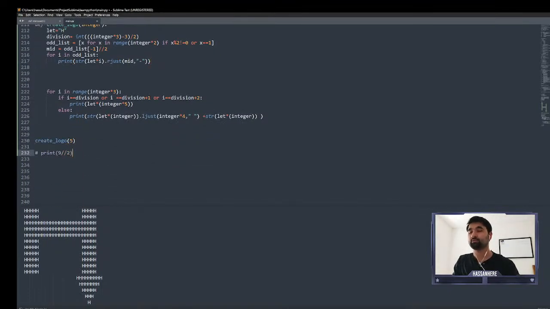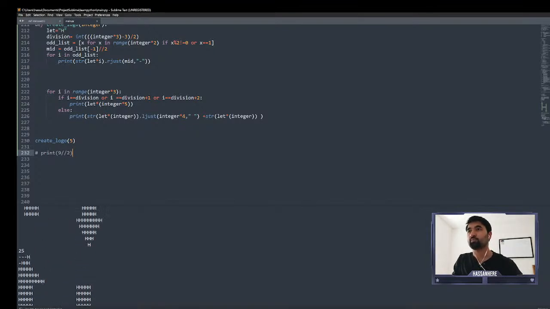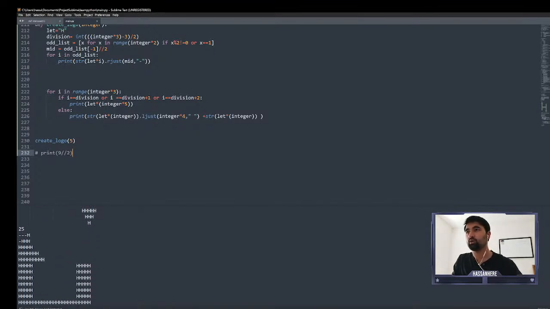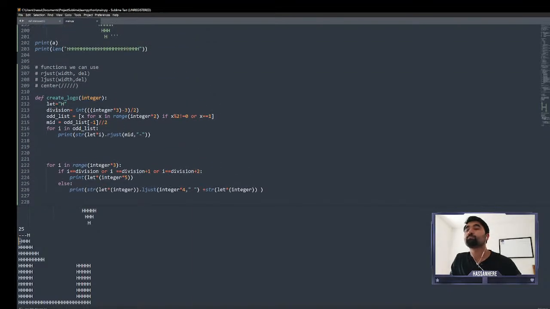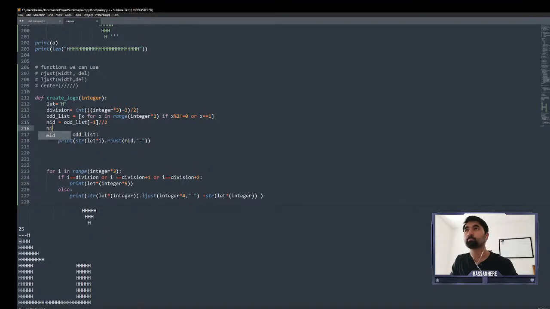Okay, so now we are... Since the mid is always going to be, let's just create a variable mid counter that is going to be 0.